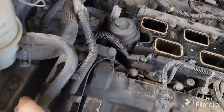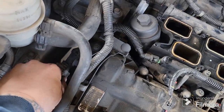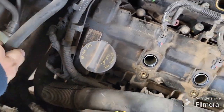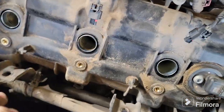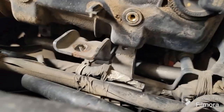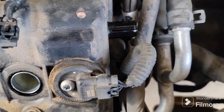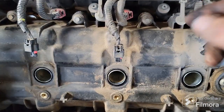Okay, so over here we've got some cam sensors, one on each side. Those got to be unplugged. Unplug that one, and that gets this wire loom out of your way, and that's all you need on that. And then we've got to get these little brackets out of the way. It's a 13 millimeter. They're kind of down in there a little ways. It's kind of a pain in the butt to get to. Just grab a ratcheting wrench. That's all you really need. Pop these little clips off.